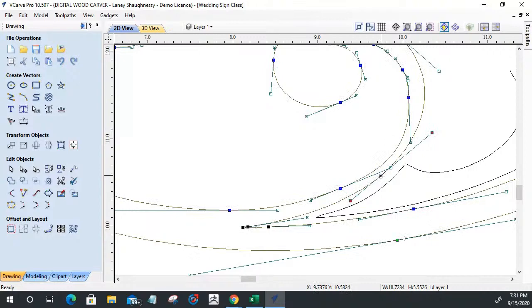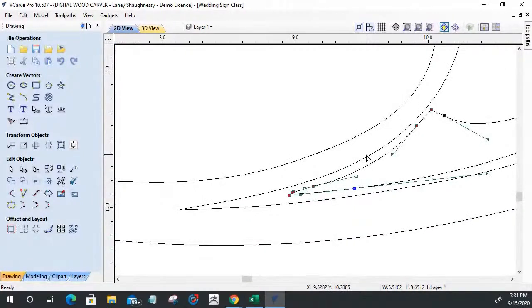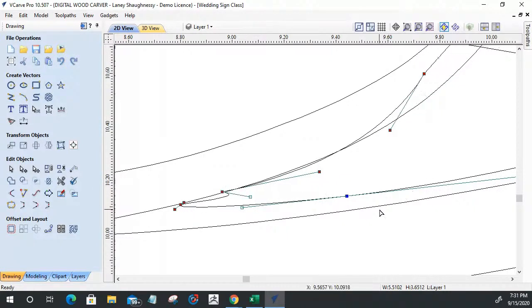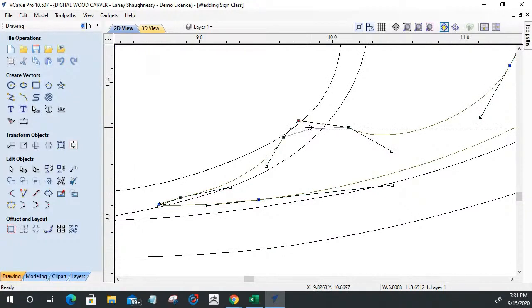What I'm going to do is pull this out a little bit, grab these guys here, and simply select these points. I'm going to use my left arrow key and drive them over. I need to select these two anchors as well, holding down the shift key. Notice this anchor right here, I didn't have it selected. I'm going to drive this over a bit, just so I'm overlapping, right?